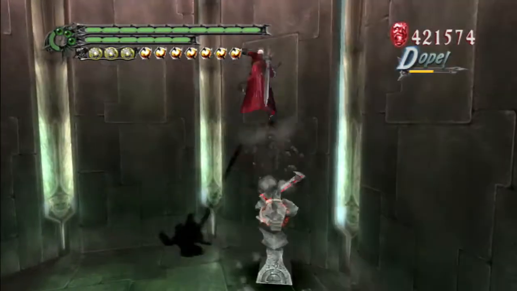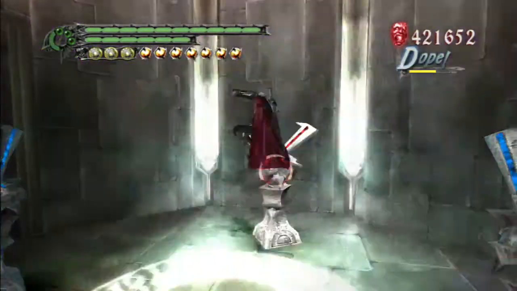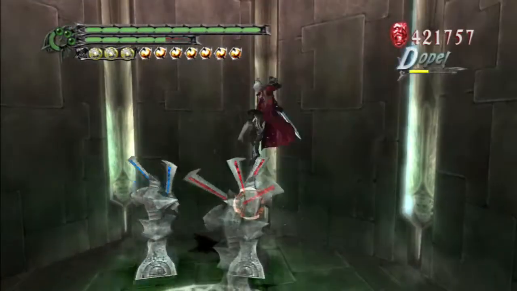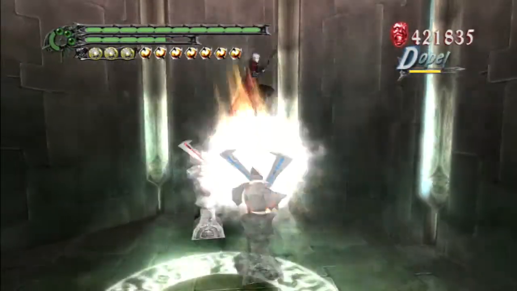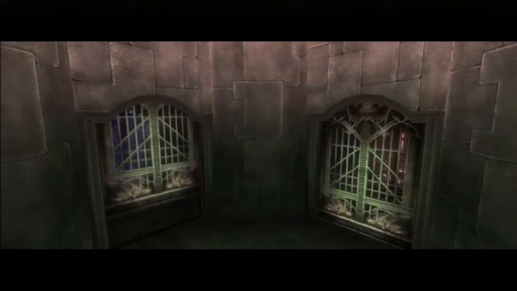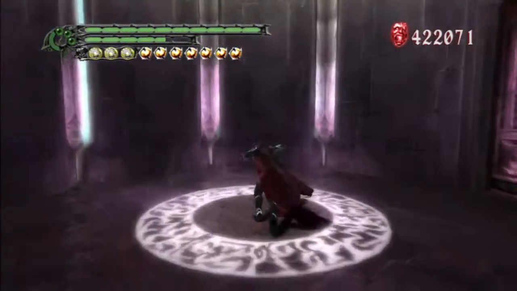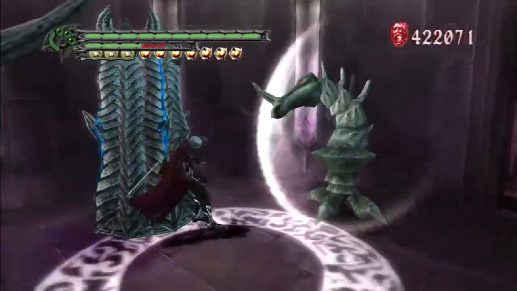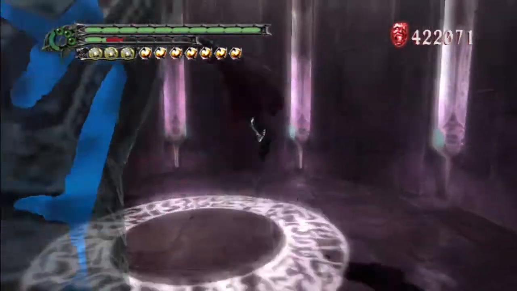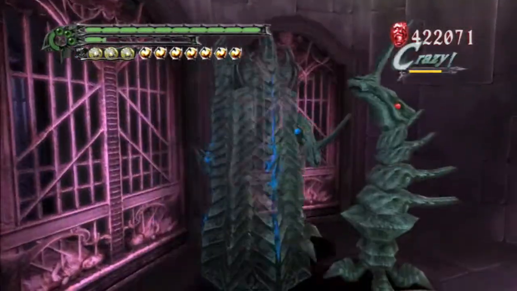Now, I might have mentioned I can do the dive kick loop on these guys as well, but it's a little bit more difficult than the shotgun loop, at least on these enemies in particular, and it's also not safe, because the shotgun loop, I can do it at this height constantly, which is too high for them to actually even touch me. The only enemies that can touch me at this height are the rooks and the knights. Which, if you don't know your chess pieces, is that tower and the horse. And by chess pieces, I mean DMC enemy chess pieces, of course.